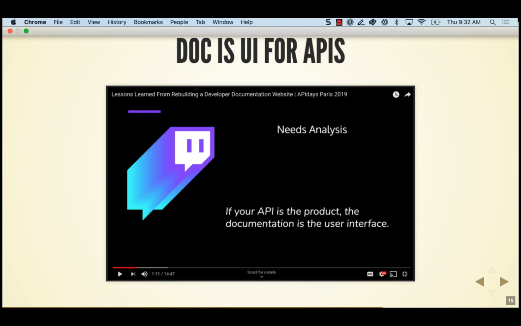That's not the case in API documentation because there is no UI, right? Your product's UI, when you have an API, is the documentation. How you navigate those endpoints is kind of like the user interface. And as such, the API documentation takes on this huge role. Suddenly, you're basically the user interface designer for your company's product. Because this is how people navigate and figure out what to use. They can't just poke around a user interface and say, oh, I've figured it out on my own. It's not available.